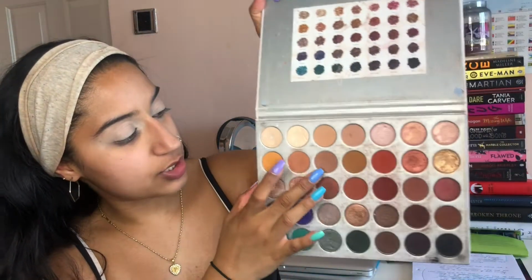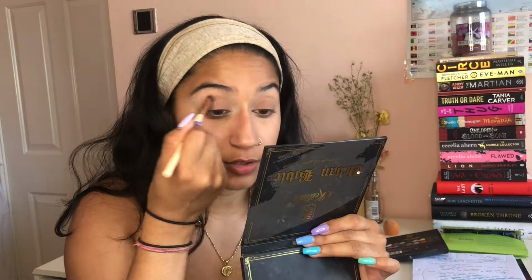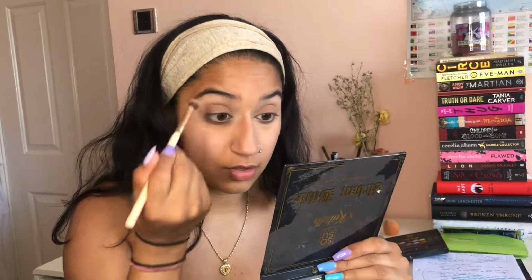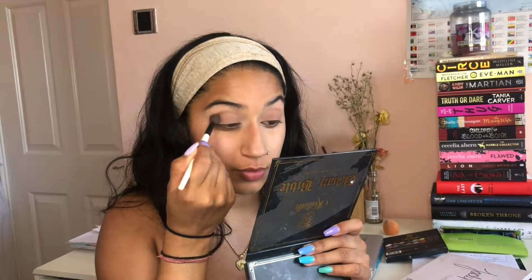Right, so I kind of know what sort of vibe I want to go with, so I'm gonna take the shade Hooter, I think it is, which is this one here from the Jaclyn Hill palette, and pack it all over my lid. And then with whatever's left off the brush, I'm just blending that out into the crease area, just so we don't have any harshness. And then to blend that out just a little bit more, I am taking the shade Cocoa Bear, which is this brown here, and that is from Makeup Geek. We're just blending that out and deepening it just a little bit more.